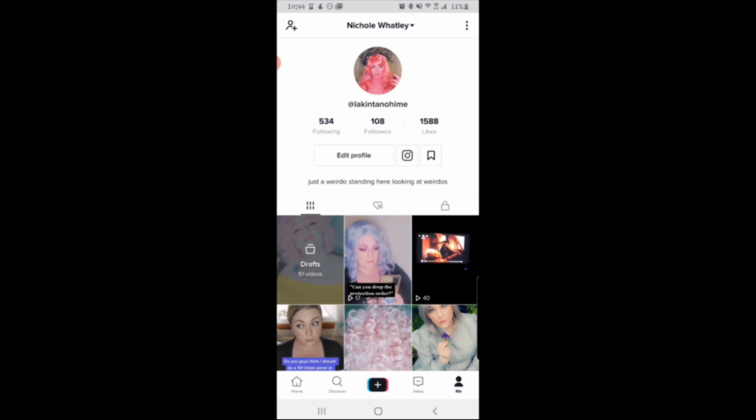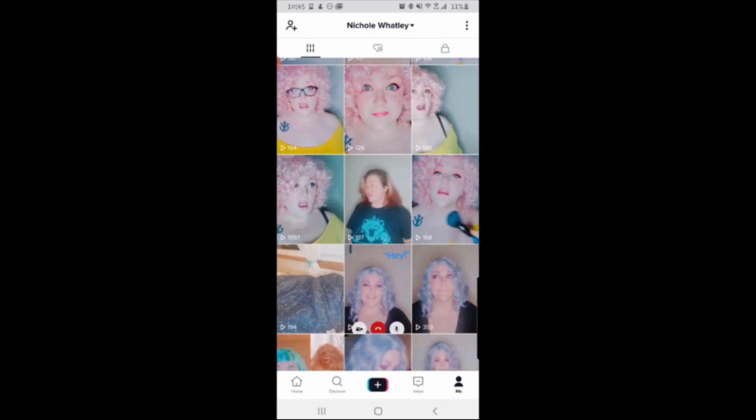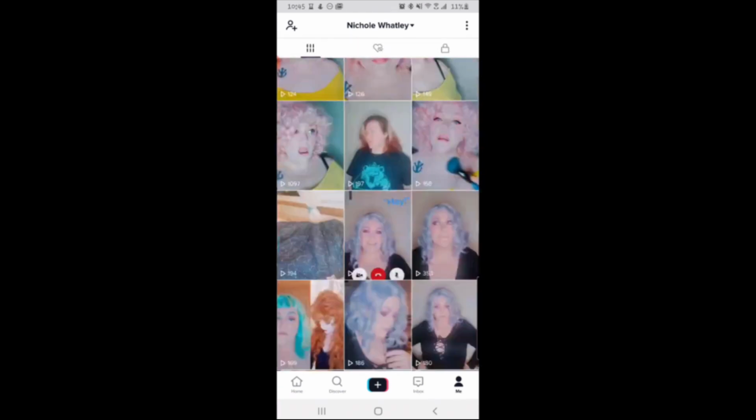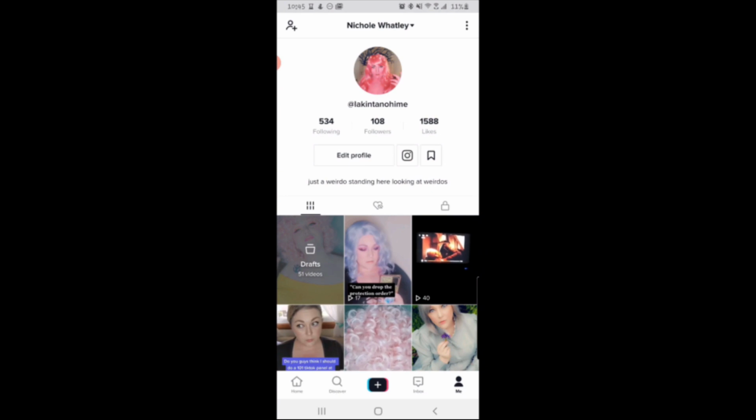Underneath that is your followers and everything. Starting at the left, that is how many you are following. Obviously, I was on this app for a while and I like a lot of people's stuff. Next to it is the number of followers that you have. These are the people that have followed your profile. And then to the right is how many likes you have combined. So if you were to add all the likes that you have in all your videos, that is where you will see the number of likes that you have.